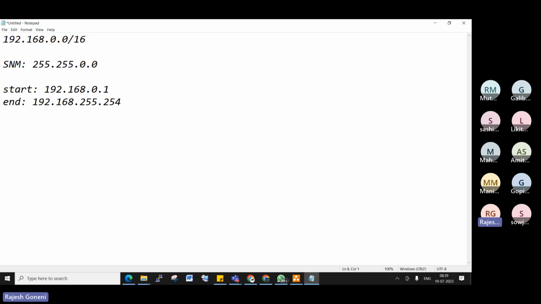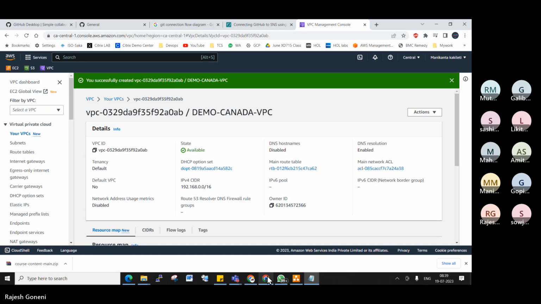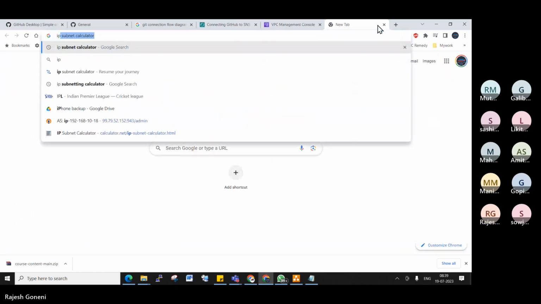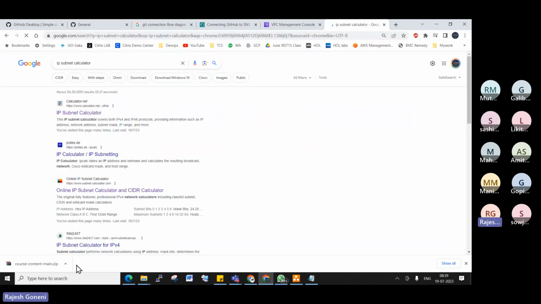So how many IP addresses will we normally get with this range? We can go to an IP subnet calculator.